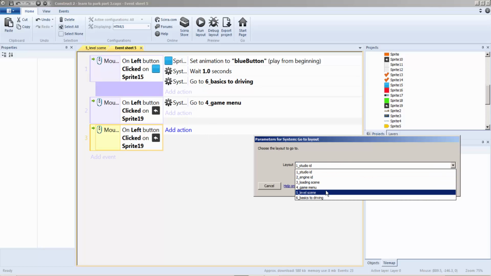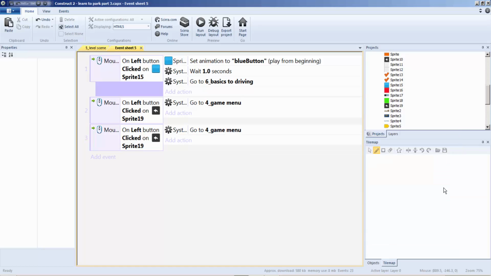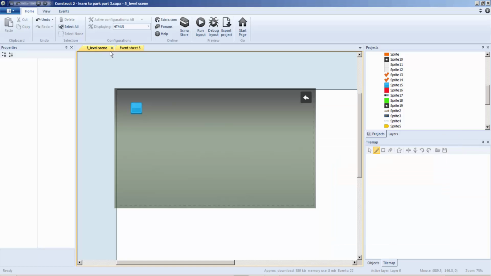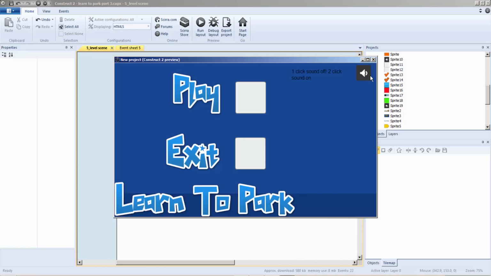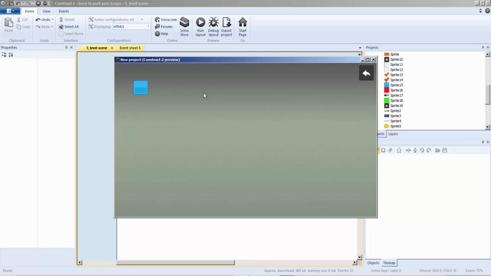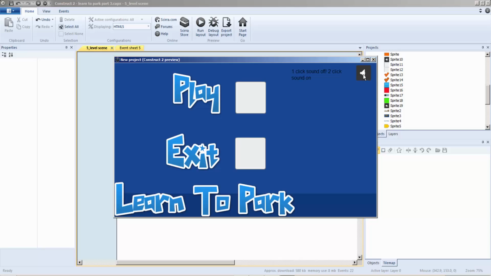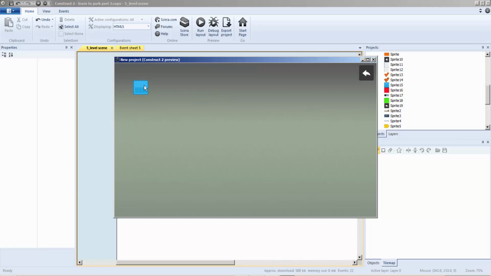Our previous layout was the game menu. Click that and we're done. And then the next scene. So we're going to play this. So we can either go to the first level, the only level in the game, or we can go back. We can also mute the game and go on to the game.